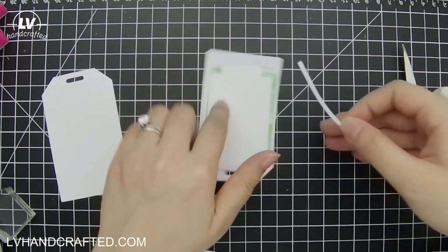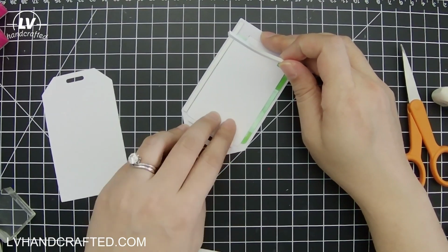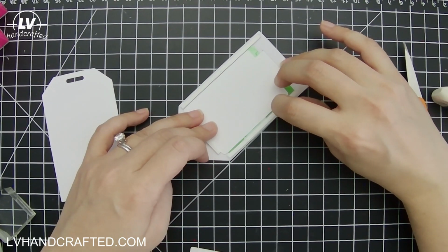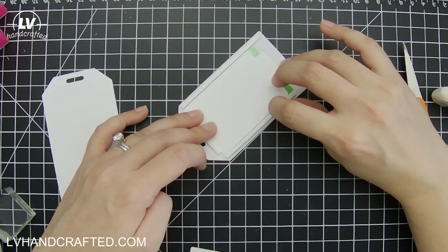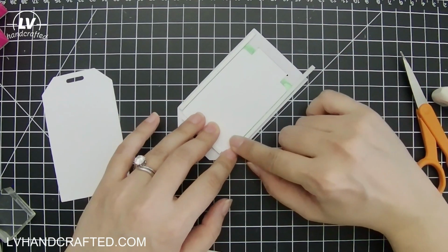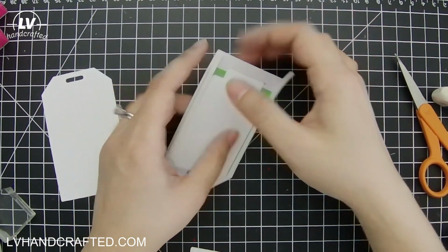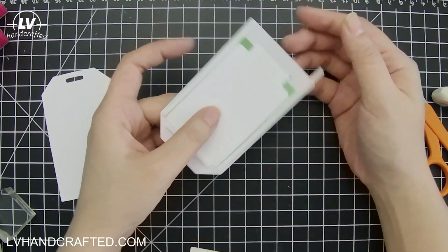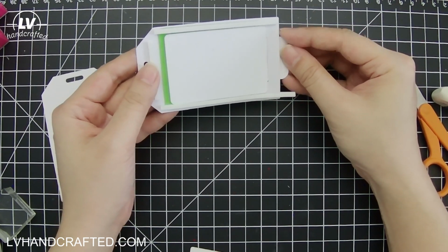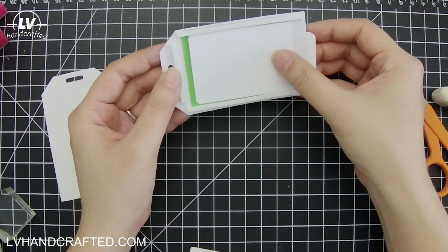And then I'm going to put another strip. So make sure that's straight. Because you could put the foam all the way flush with the edge of the gift tag, but if you did that, then there would be a lot of play, and as you're sliding the tag in and out, it could wobble quite a bit.